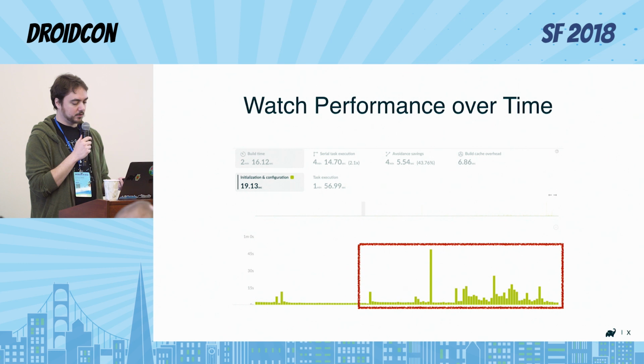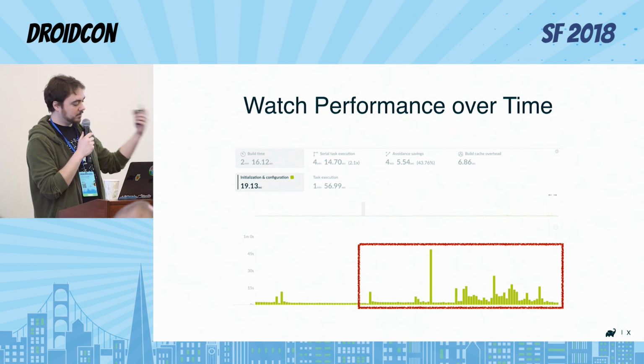You also have an API that you can use to do your own custom analysis. You can set an alarm and post to Slack or something if you hit some metric that you care about. So this is how you can see when something goes wrong and make sure it stays right.